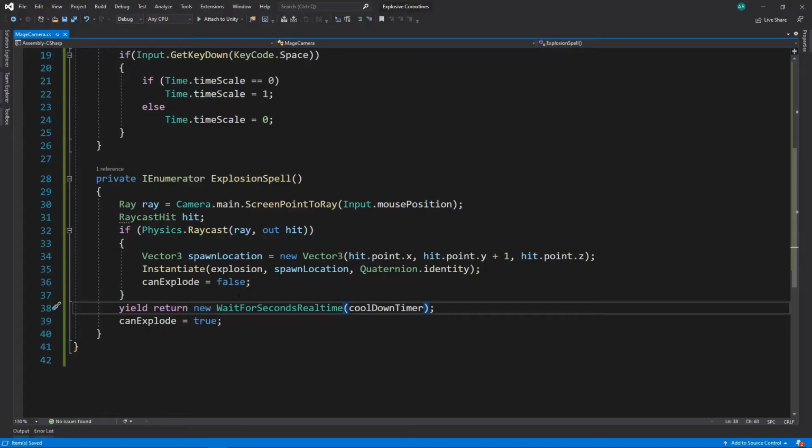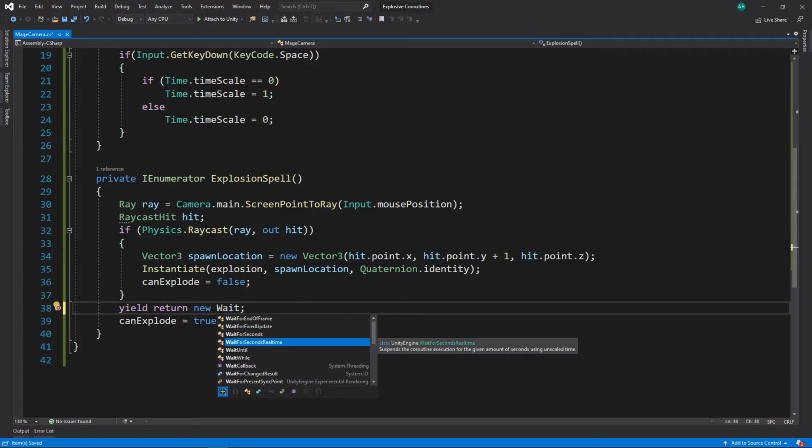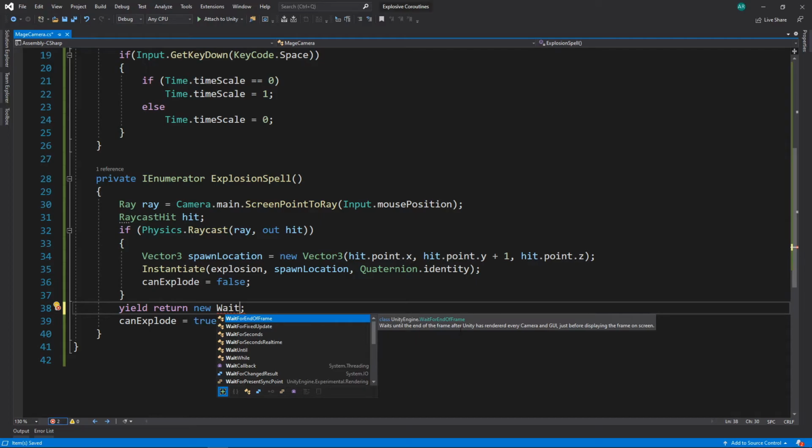So I think that you're kind of getting the point that you can do some different things with this, and there's some other wait for things that you can do with this. But basically, this is just a bunch of different time systems inside of here. The thing that's really different is this will do the end of frame. You can kind of read it and see exactly what they mean by end of frame on there.